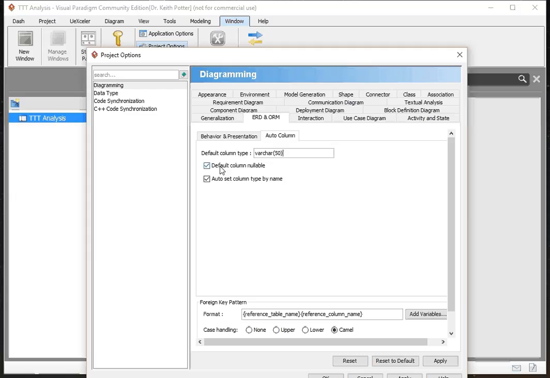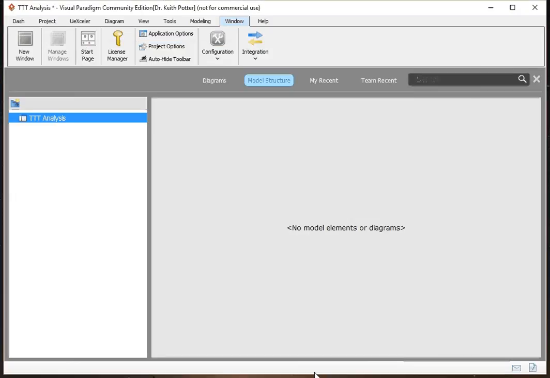Just like our default column type of varchar 50, when we put in a column that is a different text size, maybe it's a varchar 25, we can edit it and change it to that. If it's integer, we can change it to that. If it's numeric, we can change it to whatever numeric type we want. And that can all be done later. Once we've made that selection, click on OK, and we've now set our project defaults.